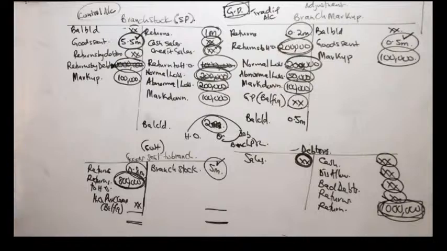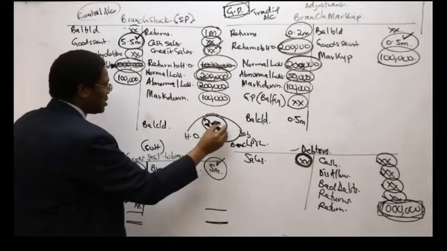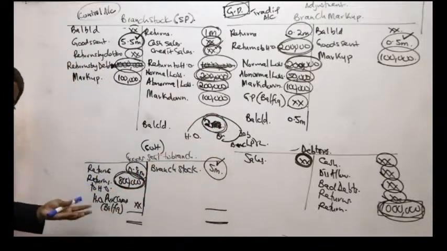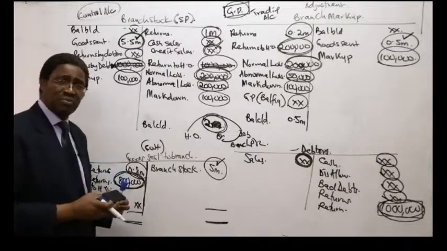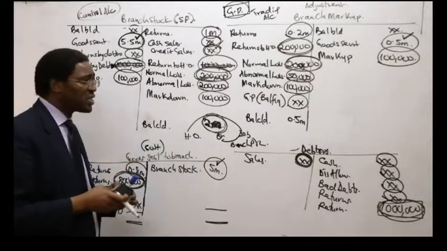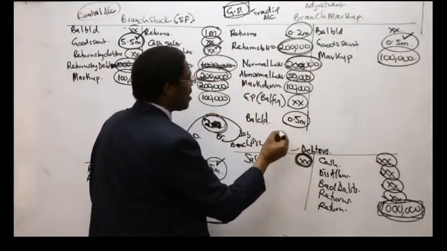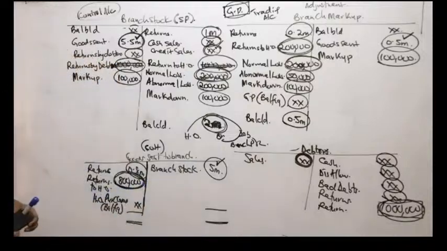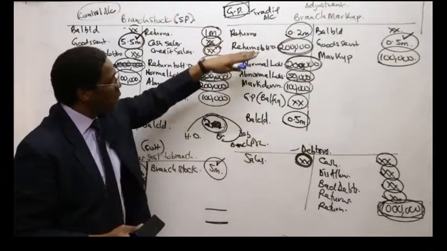Then from there we say, once you're through with the transactions, the first account to close should be the account of the branch stock. Get the balance carried down. That balance carried down represents the closing stock of the branch at selling price. Get the profit loading on that closing stock, that closing unrealized profit, and bring it down into the branch markup account. Once you enter that unrealized profit on closing stock, there will be a balancing figure now.